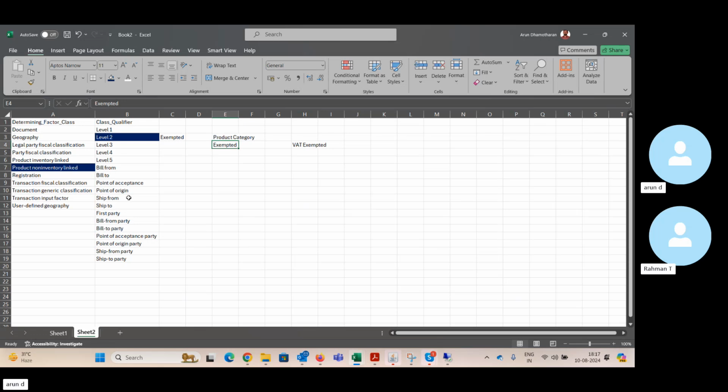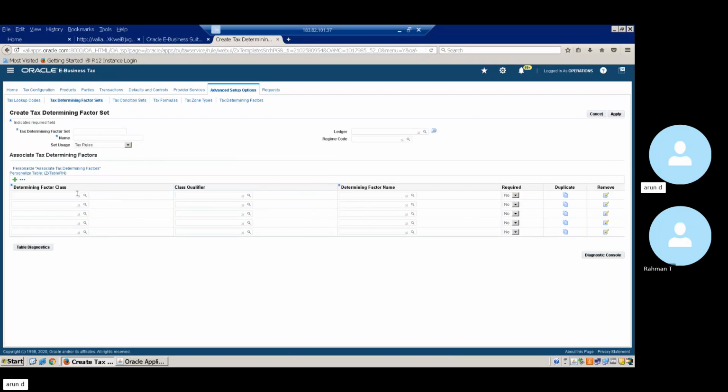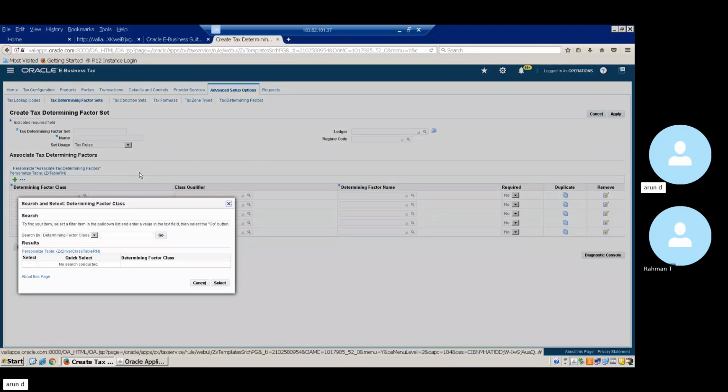What is the difference between document and transactional? For document you will find certain things, and geography is specific to the country. I'll just select the document here.